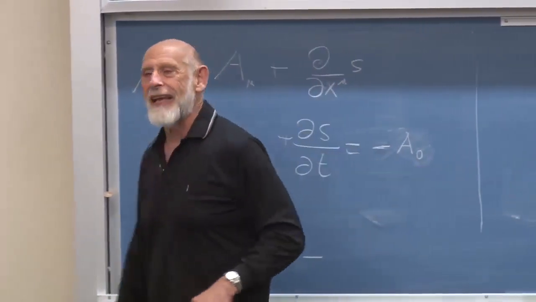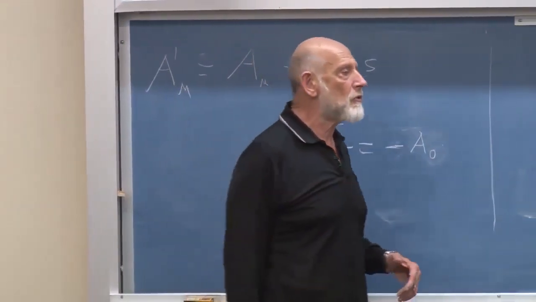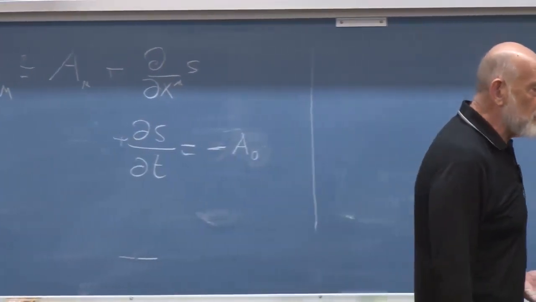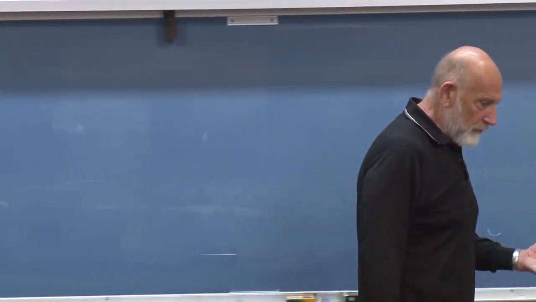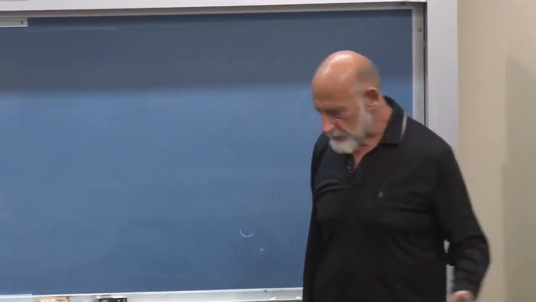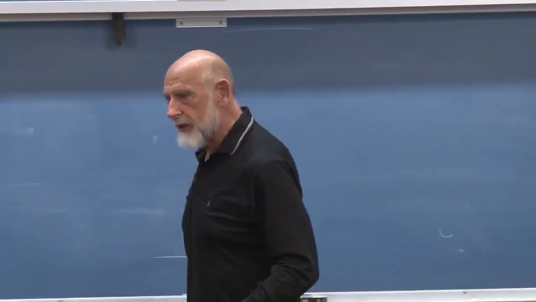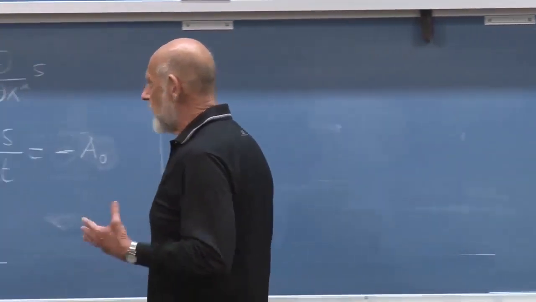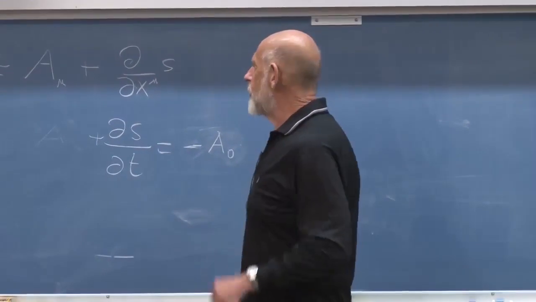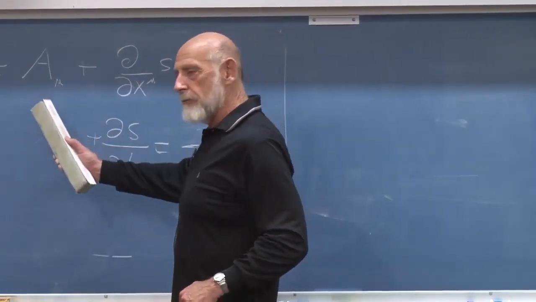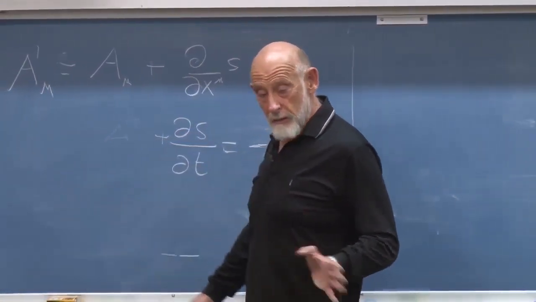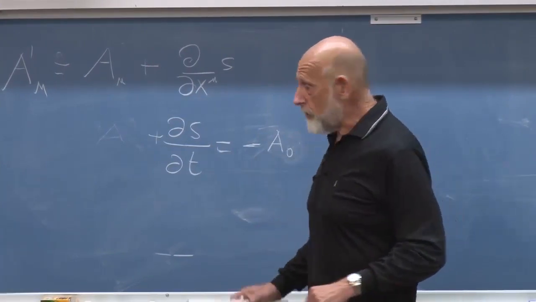It's called fixing the gauge, or fixing the gauge freedom. You have gauge freedom, meaning to say that you can change the vector potential without changing any of the physics. And so you make a choice. I will choose to work so that the time component of the vector potential is 0. There are other choices you can do.